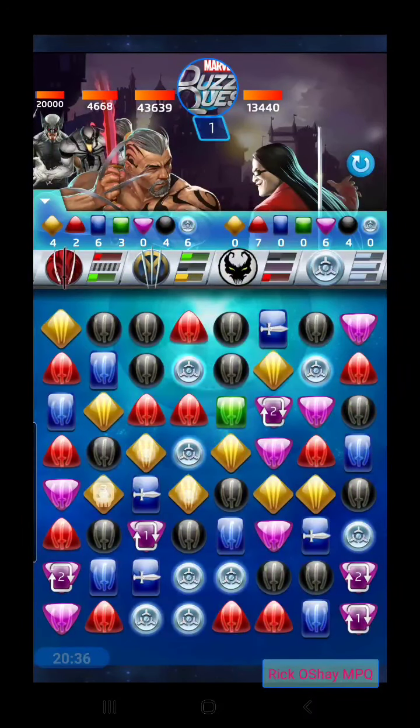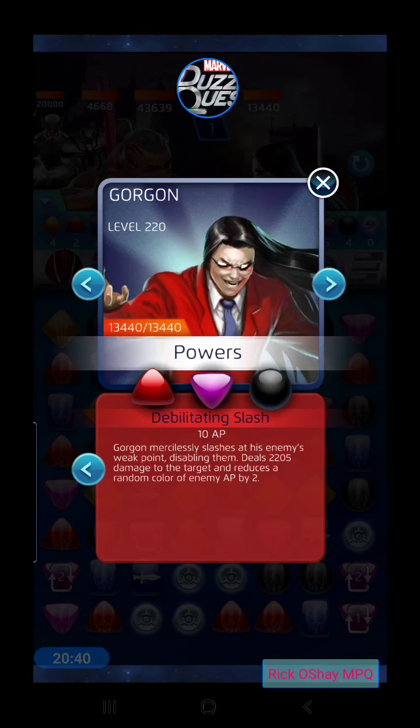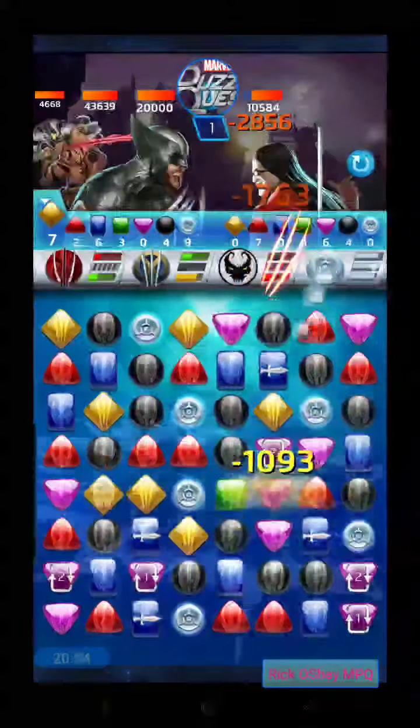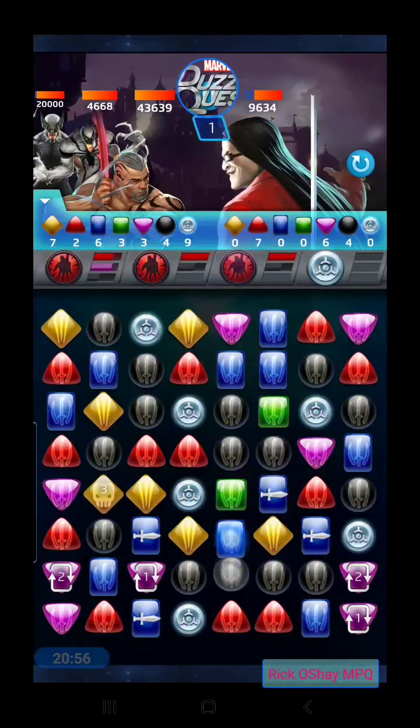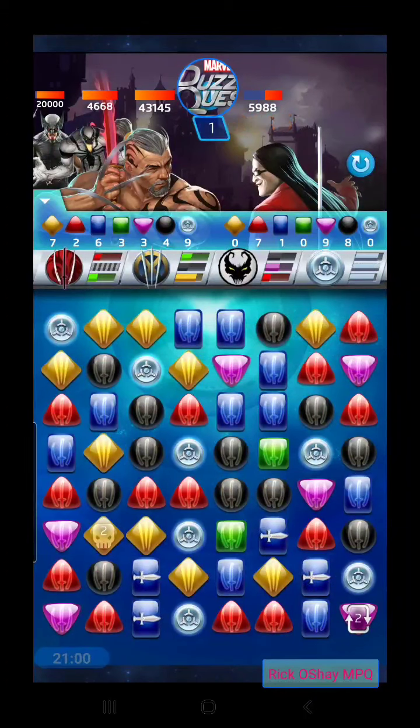our boss here. And Gorgon has red and black abilities, and purple as well. So we got to be careful with him just a little bit. He's not too tough. I know there's a match 4 in yellow, but I think it'll be cool to see the recovery kick off for Wolverine if we're allowed to get that. Lost a whole lot of repeaters there. Look at the damage coming from our repeaters. That's great.